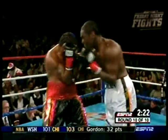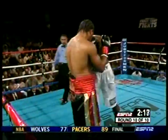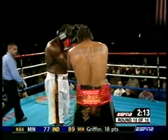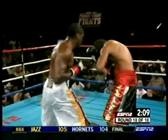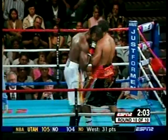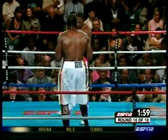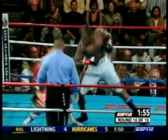Walks right in again. The difference so far tonight has not been ability. It's been who's used their ability a little bit more, and that's been on our scorecards, Guinn. And I think the difference has been his experience, good and bad. He's fought better fighters, he's lost more often, and he's got maybe a little bit of a longer, deeper memory of those losses and what it means to be in that position versus being on top of the world.